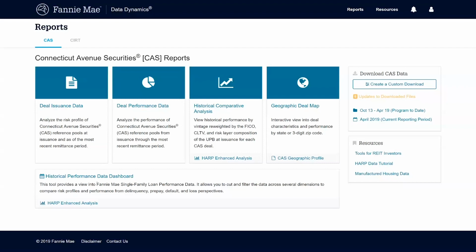Now, before we dive into the enhanced dashboard, I'll just provide a little bit of context about the changes that we made to Data Dynamics. The biggest change, as Nick had mentioned, was on the back end. It's how we source the data that you see on the dashboards in front of you. So prior to Data Dynamics 2.0, we were pre-cohorting the data, which restricted your ability to cut and filter the data however you wanted. Now that we've switched over to a loan-level data set backing the dashboards, this opens the door to providing more granular analytical capabilities than we could before.